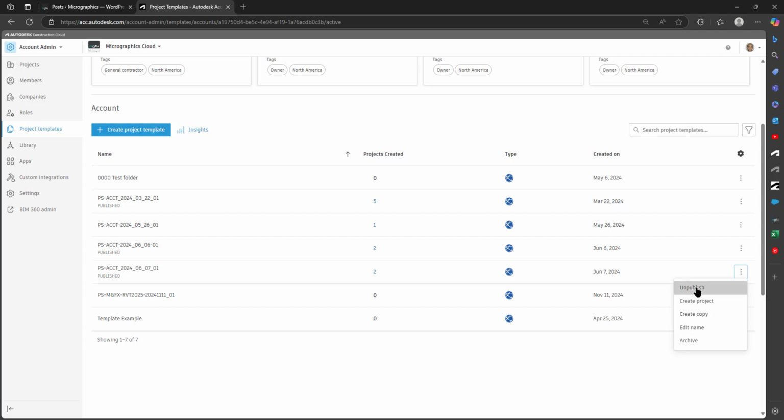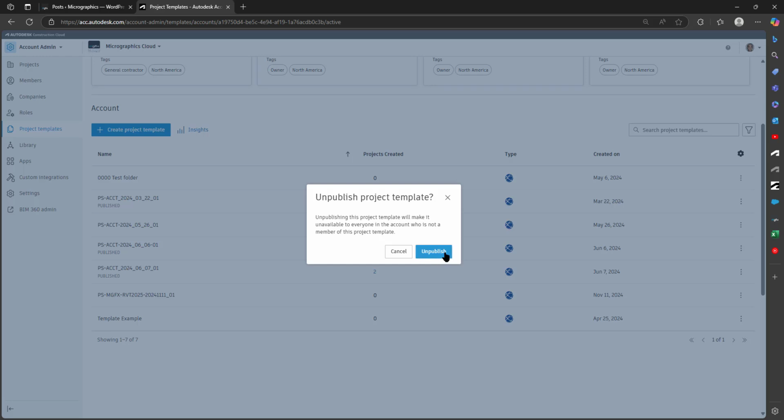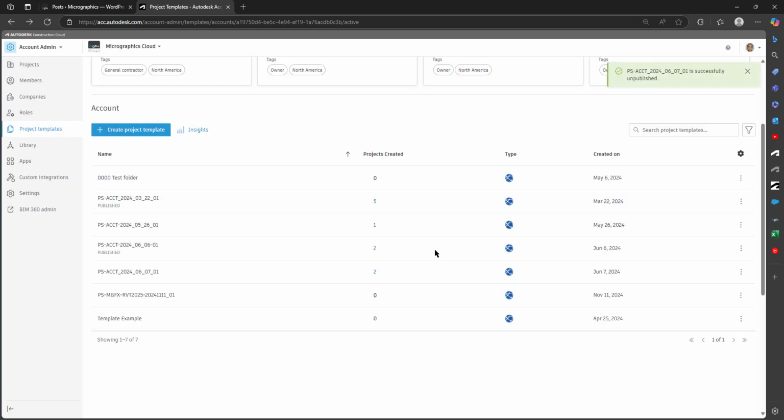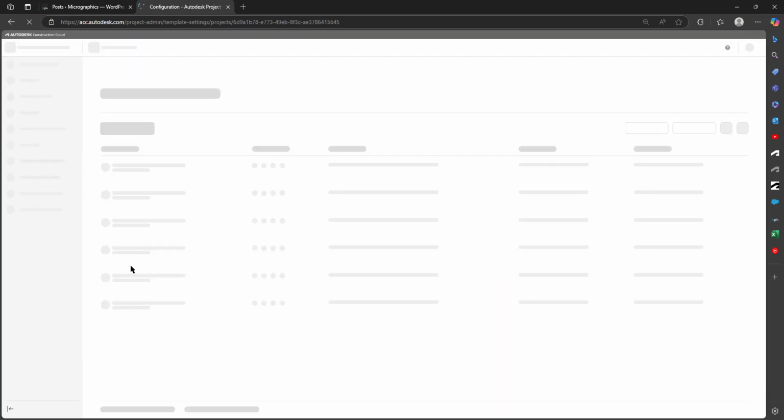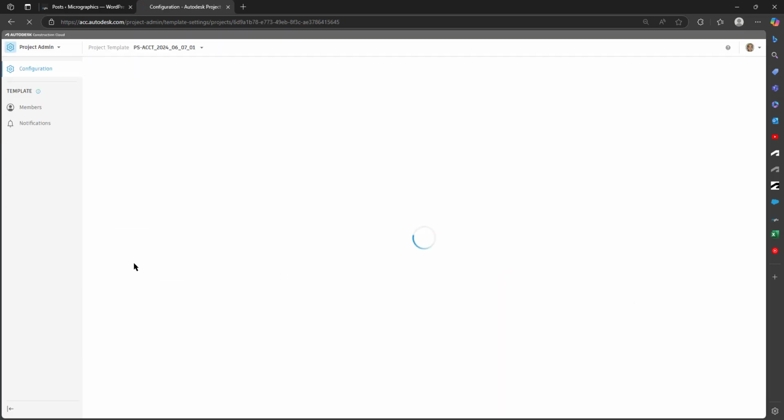So let's unpublish that. Unpublishing this project template will make it unavailable to everybody in the account who is not a member of the project template. Unpublish. And so then we should be able to gain access.